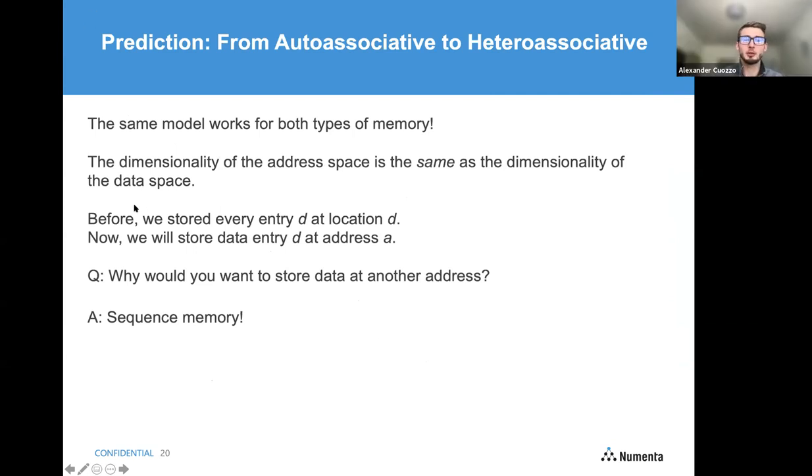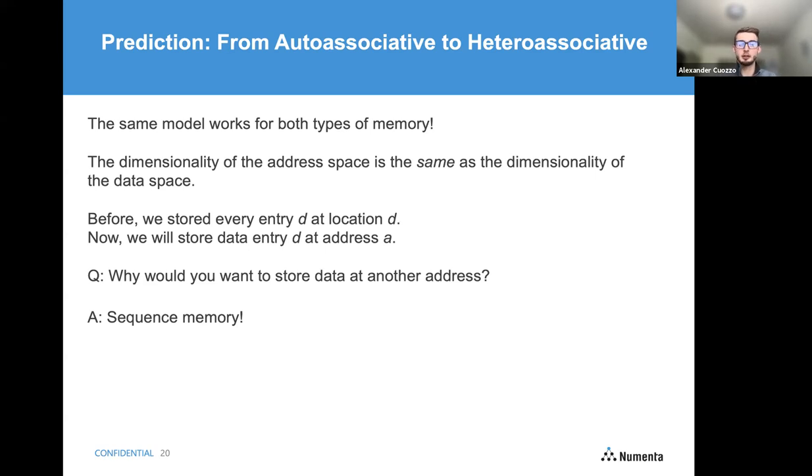Okay, so I'll briefly touch on prediction. This is one of those things that he goes into in much more detail than I'm going to give here. But the idea is that instead of storing the data at its own address, you store data that's different from the address. So at a certain address, you write another piece of data. So if you wanted to store the sequence of natural numbers, you take your image of a one, and at that address corresponding to that image, you store a two. And you store a bunch of different transitions. You can store the transition from a one to a two, or from a one to a three and do a two-step transition. You can also do multiple orders of transitions. So you can say, store a B and C, and then have that be followed by a D.